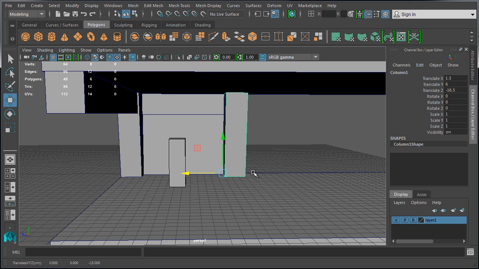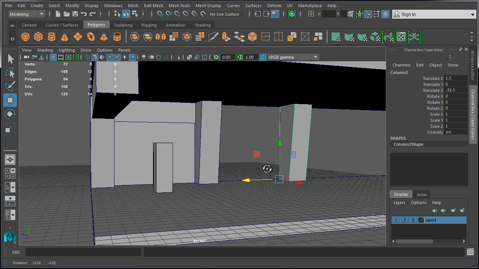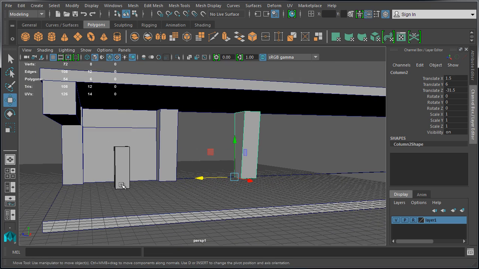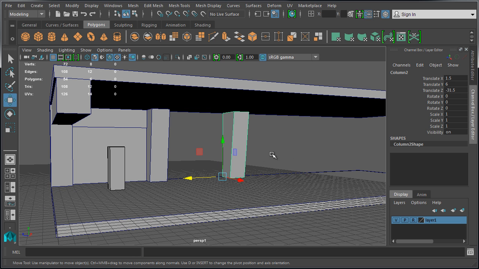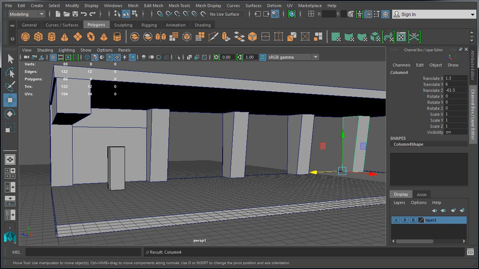And as long as I had that object selected, every time I press Shift D from here on out, it's going to duplicate this column with the same distance that was set with the original duplication. So if I keep this selected and I continue to press Shift D, it's going to duplicate that column with the exact same distance. So this duplication is very useful to create geometry that contains a lot of repeating elements. Now only duplicate with transform works. Regular duplication will not do this. So you have to use the shortcut Shift D.